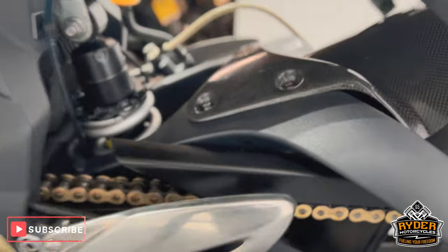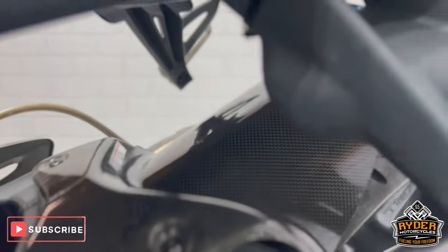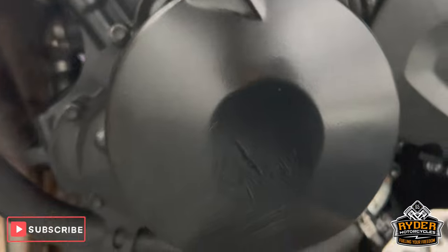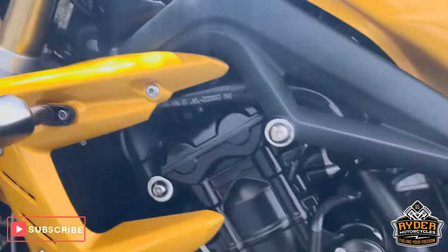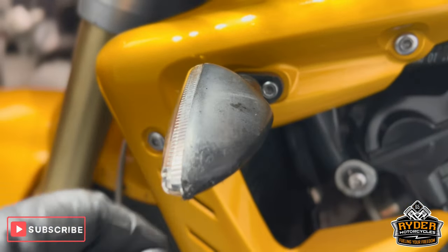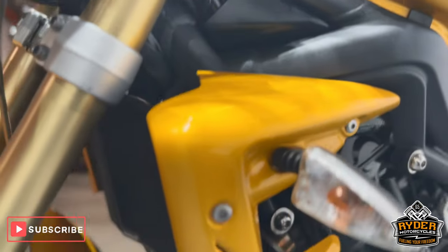As is the swing arm. There's an aftermarket hugger, all in nice condition. The engine bay on the left-hand side lower down has got a couple of scuff marks there — it actually looks worse in the video than it is, and it's been touched up at some point. On the indicator on the left-hand side there's a little mark on the end, but everything else is there and intact. All that panel's nice, and so is the rad guard on this side.